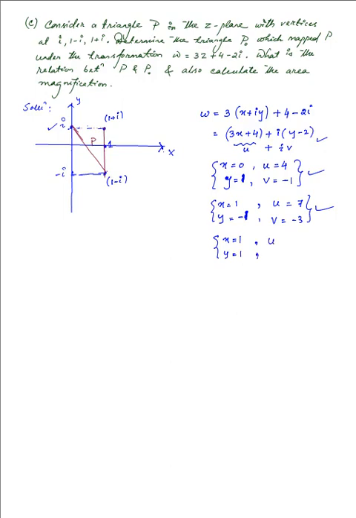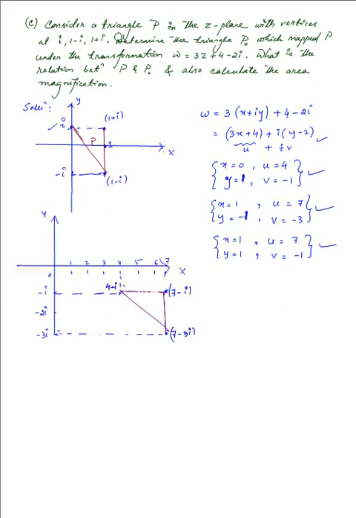So we have the value of u again goes to 7, while the value of v over here is 1 minus 2, which is -1. So this is 7 and -1 in the W plane. We'll construct the map for that and see what happens and how they are related, because we have to obtain the relation. So here we have the points where we have the W plane over here.